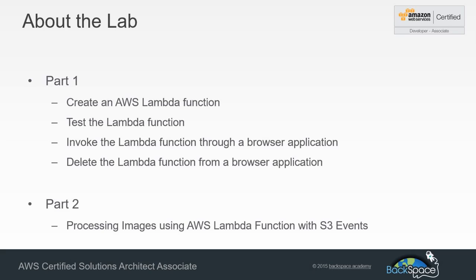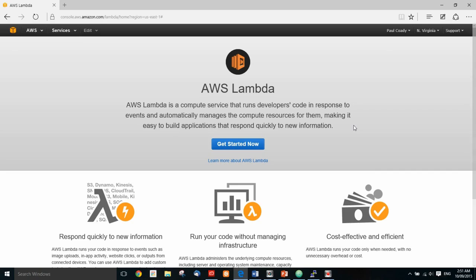So this could be useful, for example, if you've got a social network that has profile pictures, and they might be huge pictures, and you want to be able to process them down to a standard size. So it's quite common for that sort of function to happen, and you want that to automatically happen when the resource is available. So an S3 event would be perfect for that.